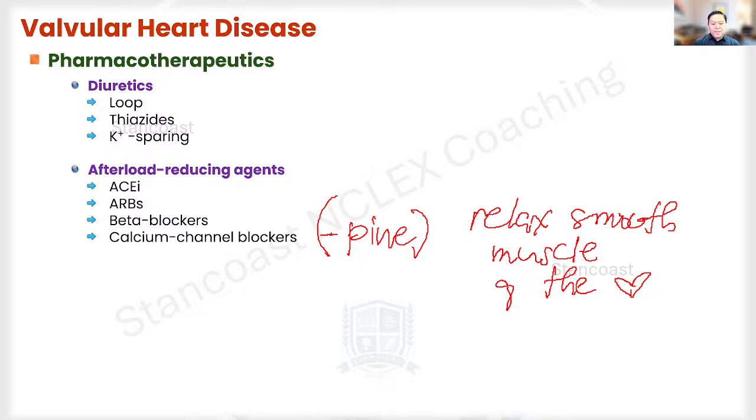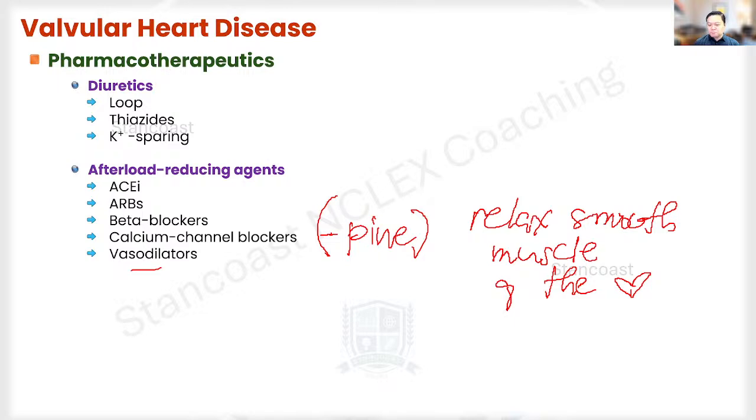Now, another medications that we will be encountering here are those vasodilators, such as the hydralazine, okay? Of course, this is going to be given in such a case when there is hypertension, okay? Not really about the reduction in the cardiac output. So we're talking about the general medications intended for the valvular heart disease. These are not the specific medication to the aortic, whatever. It's like a general pharmacological intervention.